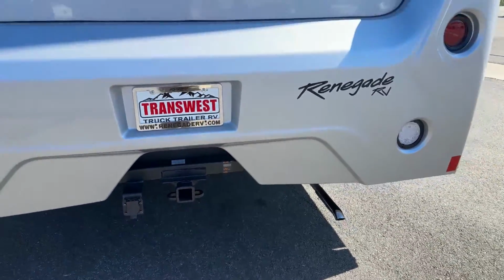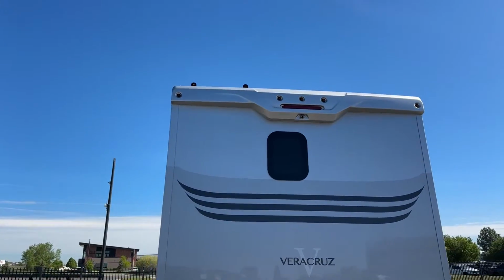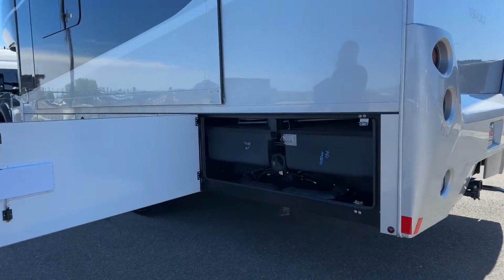Perfect. Another thing on the roof, we do have solar, 3 panels that are going to be 200 watts each, and then we do have the WineGuard Connect. It's the 2.0 Wi-Fi 4G LTE up there as well.